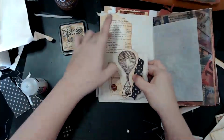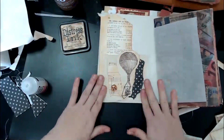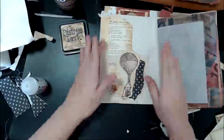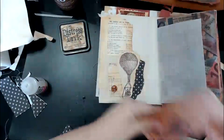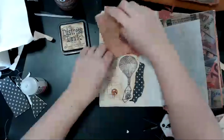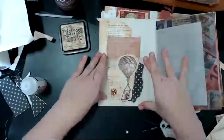All right. So we now have this little fabric pocket. And I'm going to take this piece of ephemera that I made and I'm going to tuck it right in that tuck spot. Maybe. There we go. What do you think, guys? Like that?